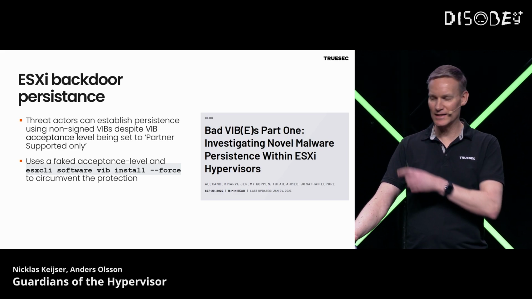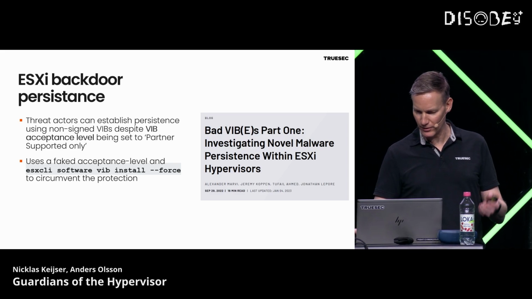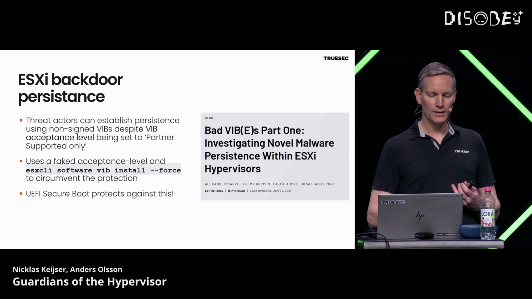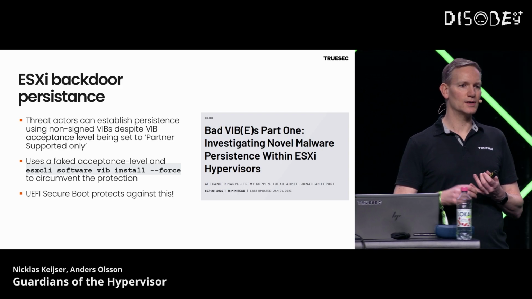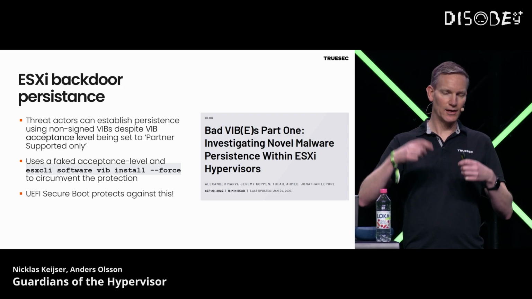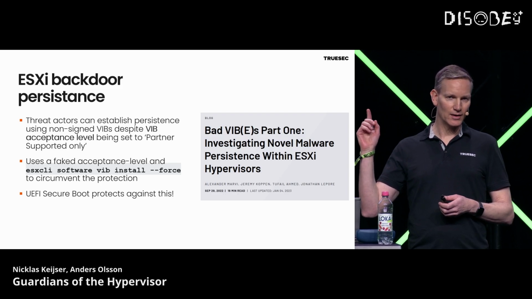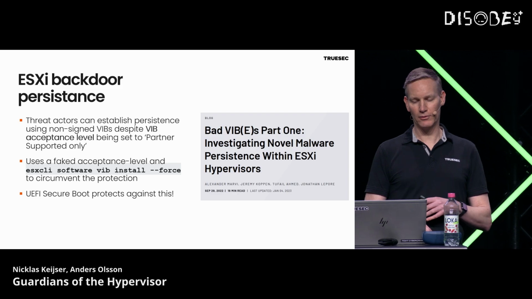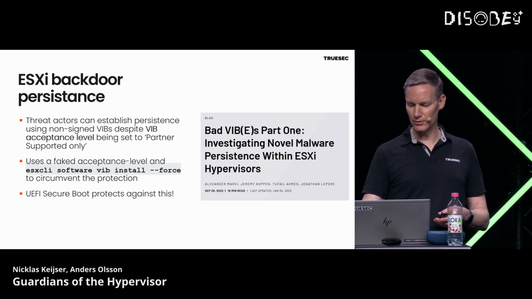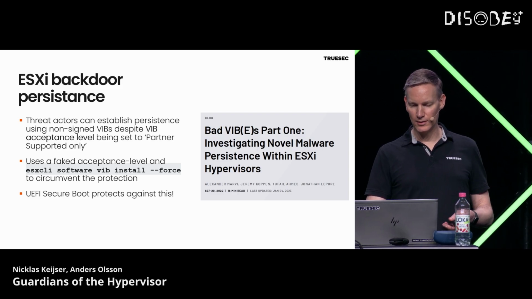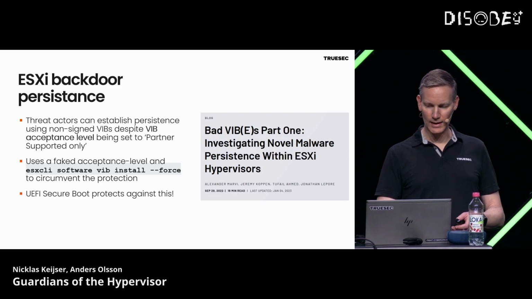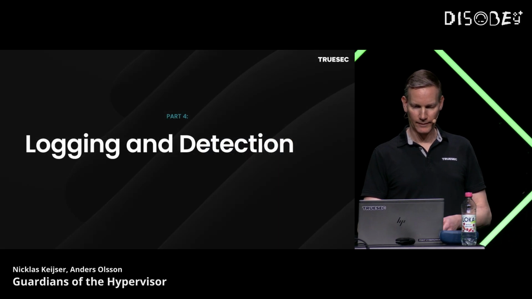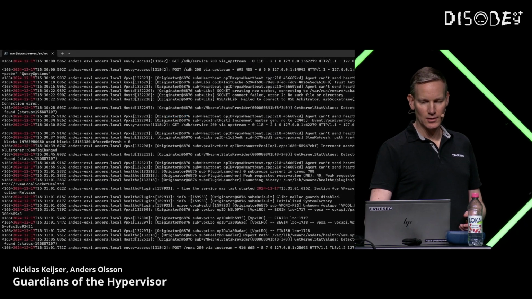I think this hasn't been fixed either. I haven't been able to test this, but I don't think this has been fixed. The good thing is, we can avoid this by simply enabling secure boot in the underlying physical server that ESXi runs on. And this is also highly recommended because secure boot doesn't break anything except if you run very weird software in it. So go home, enable secure boot in your ESXi hosts if you haven't already. Link to Mandiant's post.